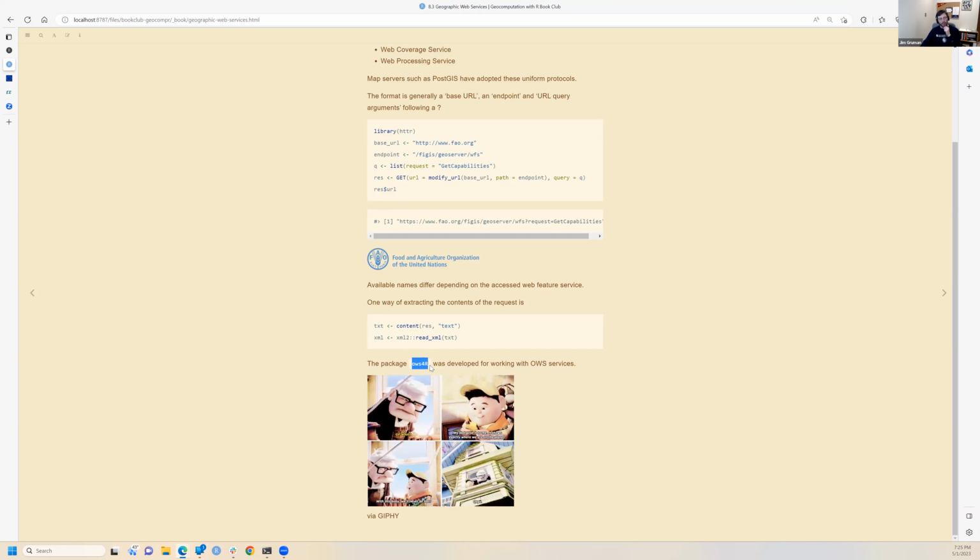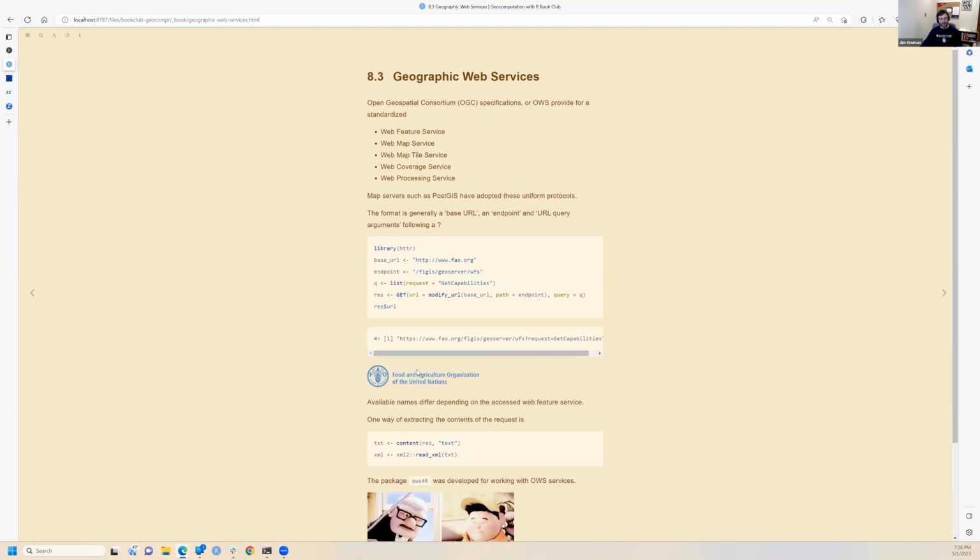There is a package, ows4R, that was specifically developed to work with OWS services. So FAO is one of many organizations that offer their data sets, in this case on farming, through this standardized interface.